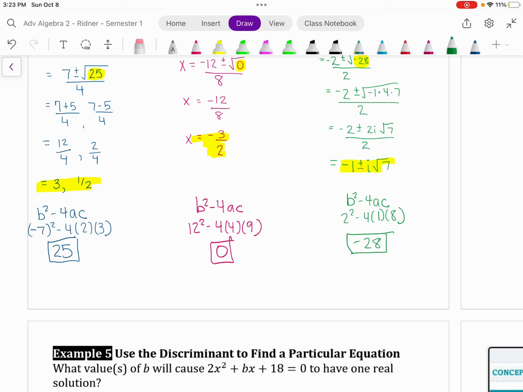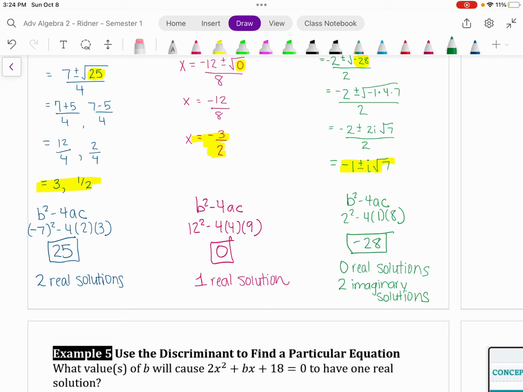So, by finding the discriminant, I know how many solutions something has. So in this example, in the first one, it was a positive number, therefore 2 real solutions. In the second example, the answer was 0, so that means only 1 real solution. And then in the last example here, 0 real solutions, which means there must be 2 imaginary solutions or complex solutions. So all of that is called the discriminant.